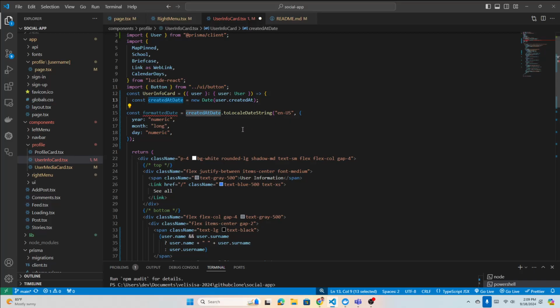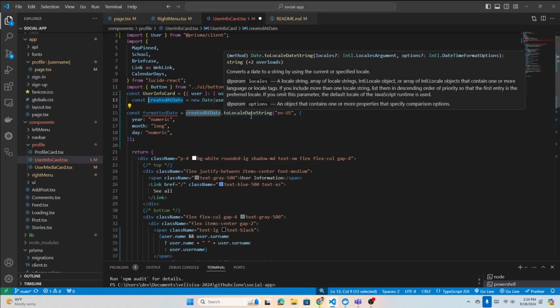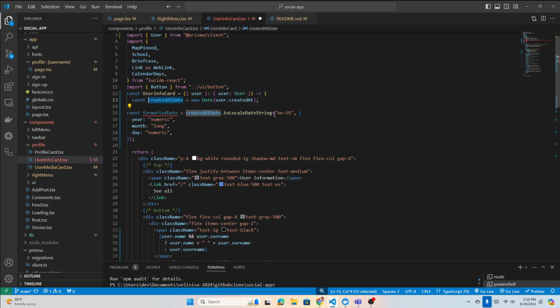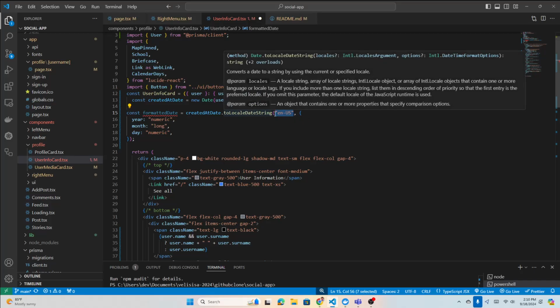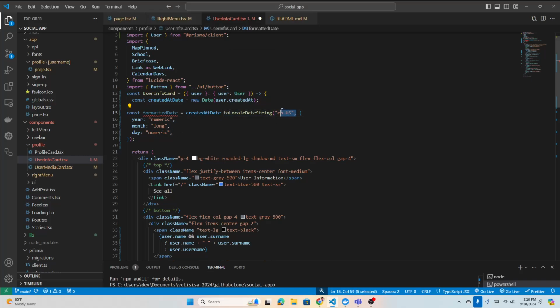Now we're going to format that date to be used in our way. This object has some date inside. We say createdAtDate.toLocaleDateString. We just use this function to create a format where you get year, month, and day. The date format will be en-US, standard. toLocaleDateString is a function, and inside you pass two parameters. First is the string en-US. Second, you pass an object. Inside the object, you have year, month, and day. You make it numeric, long, and numeric, like that. Just pass it. This is the way you can format it. And now you're going to display that date.